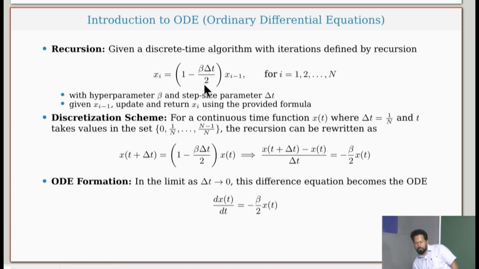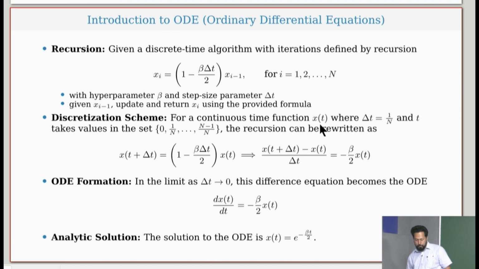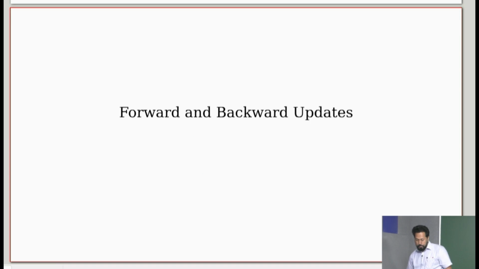If I can solve my problem anyway in a discrete way, with a simple for loop, then why should I do that? Well, in some cases, if you are lucky, the solution is in closed form. In this case, the solution is just x_t equals e to the minus bt by 2. So one solution is there. Of course, not all complicated recurrences will have such a nice closed form.